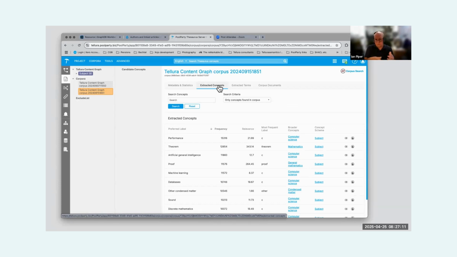And you can look at a variety of things. One of these is concepts that have been found in the corpus, which is illustrated here. Those are cases where there's a concept in the taxonomy and there's one or more pieces of content that match, and you see a frequency of occurrence as part of this table of information. This is useful to give you confidence that the taxonomy that you've got matches well to the content.